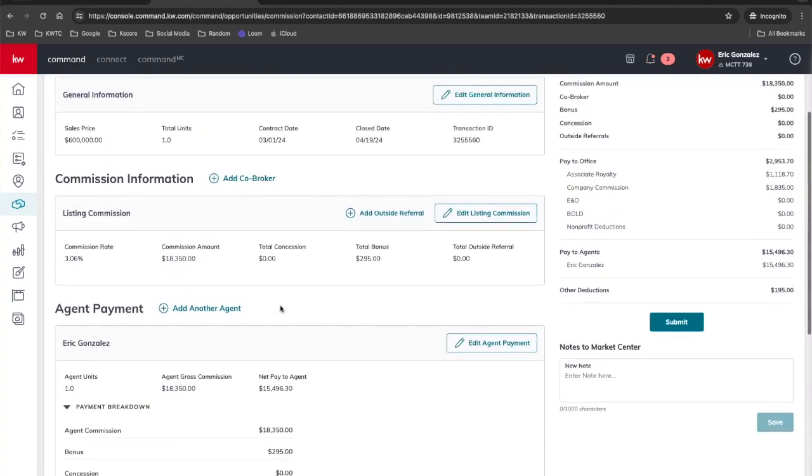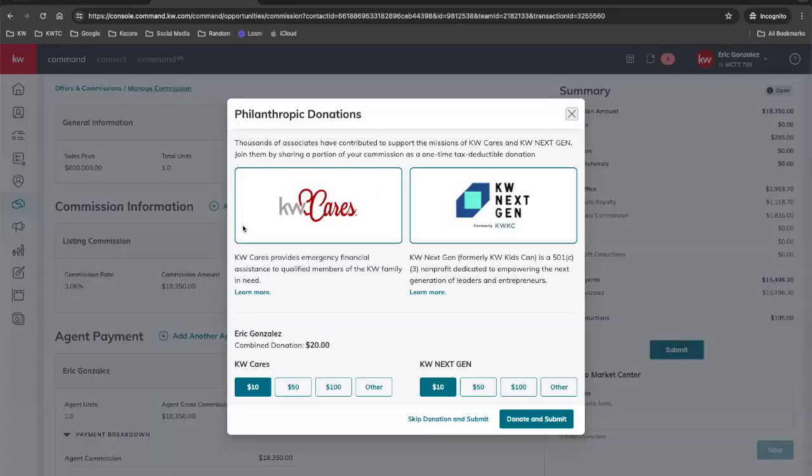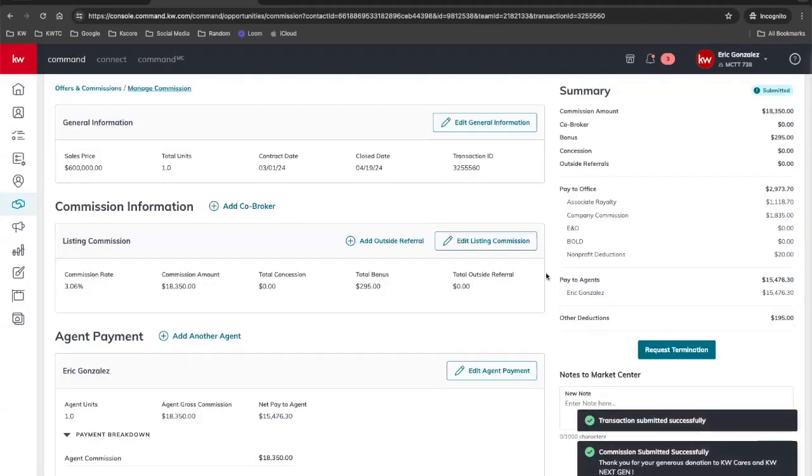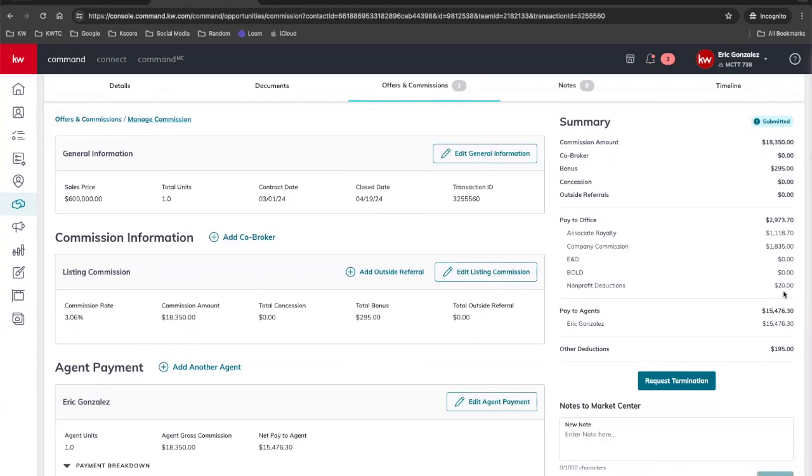Okay. So that's the first commission tab and how you would get it through with no coaching, just straight through with all the fees. Okay. You have to hit submit to send it to Marta. I'm going to click submit. I'm going to make donations to KW Cares, 10 for each is fine. So now on the right-hand side, I'm going to see my breakdown of what I get after my splits. And then you see my donations and then my fees and everything else, right?